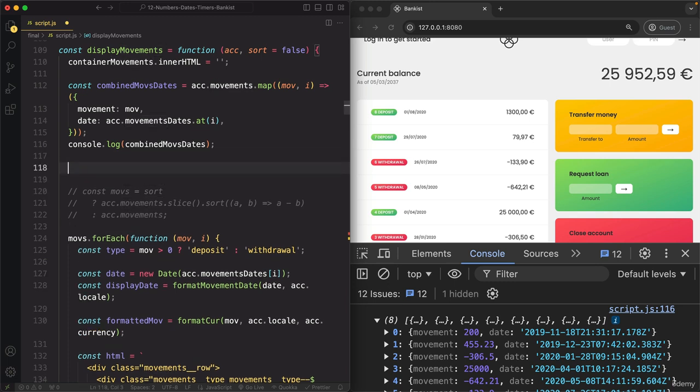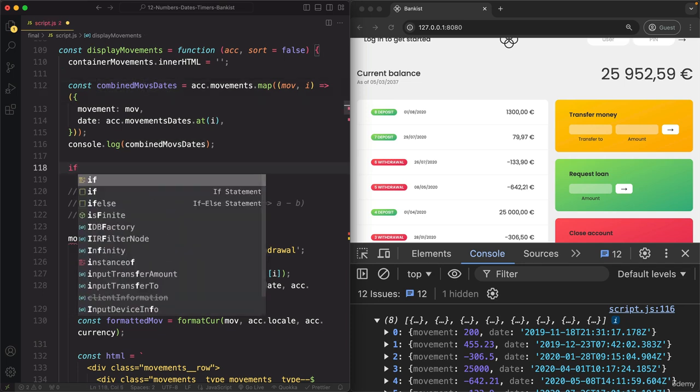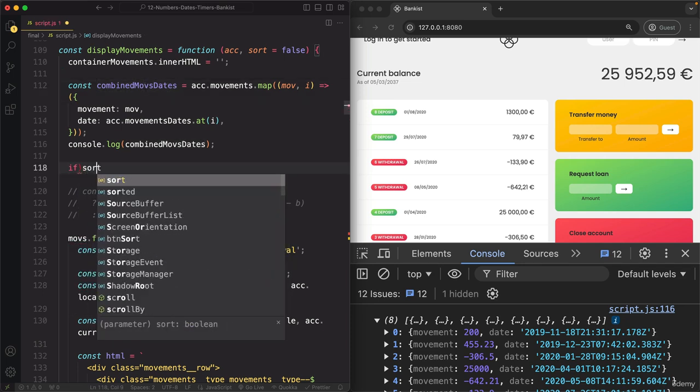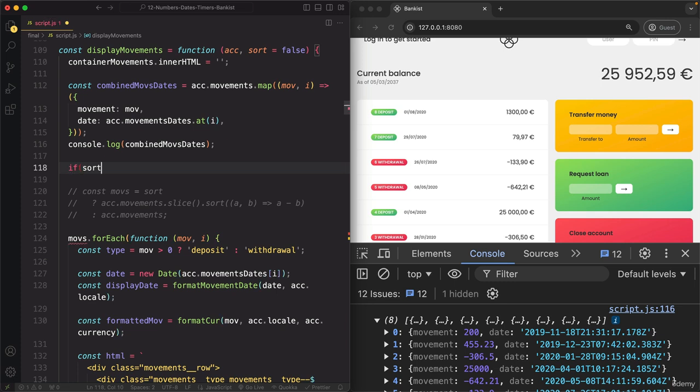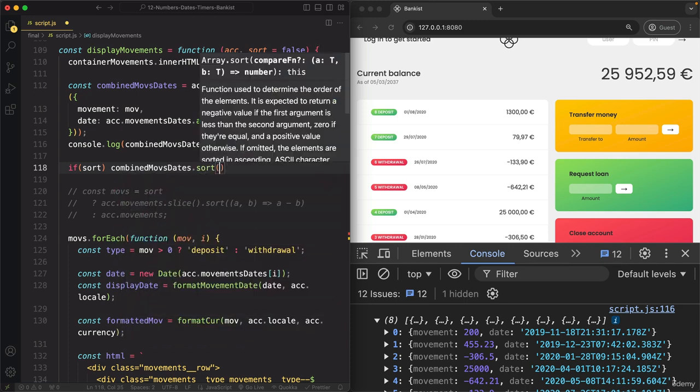So now we already have the default, which is this one, and then all we do is to say if sort, and more like this. So if we should sort, then here we simply apply the sort to this array. Dot sort. And so this will then actually mutate the original array, which is not a problem in this case.